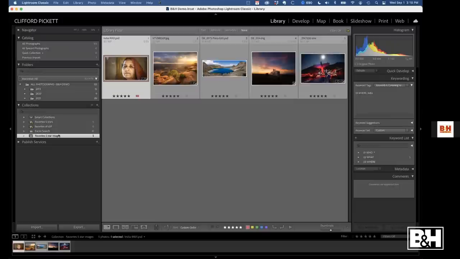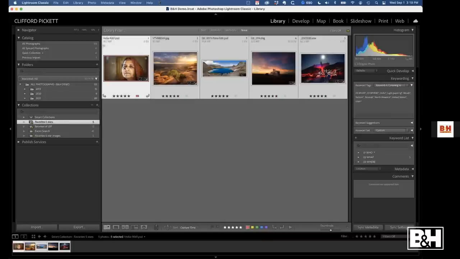From there, this is how we push to social media. All of our best images, by any criteria, will show up. Build a smart collection first based upon those parameters. A dumb collection, just drag them into the dumb collection, reorder them. And now all that will show up on your phone. Your smart collection will build automatically. Nothing you need to do, as a keyword and cull, automatically built. And every now and again, as you have more and more images in your smart collection, drag all of them over and it will just bring in the newer pictures. It's not going to duplicate them. And that's how we automate the entire workflow.